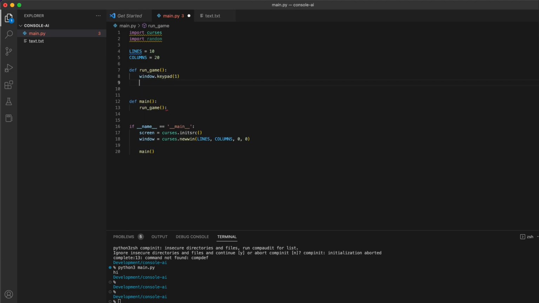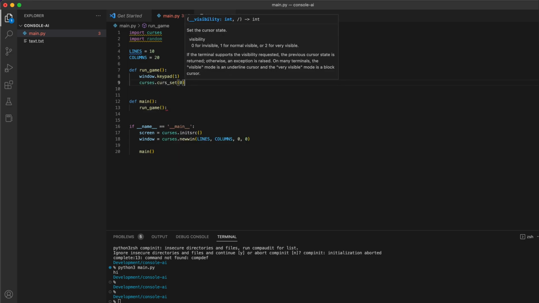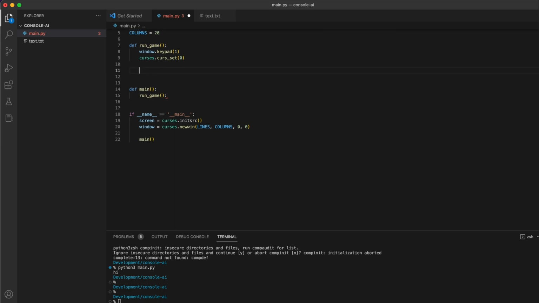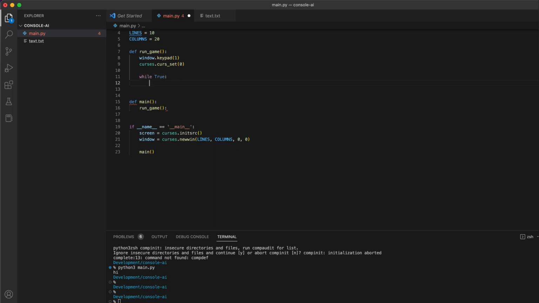In run game, what we want to do is window.keypad(1). This is a curses thing. This is saying take keypad or keyboard inputs. Curses set cursor. So this is going to set the cursor at the 0, 0 coordinate. And then we want to hold the window open. So while true, we'll set some other properties.